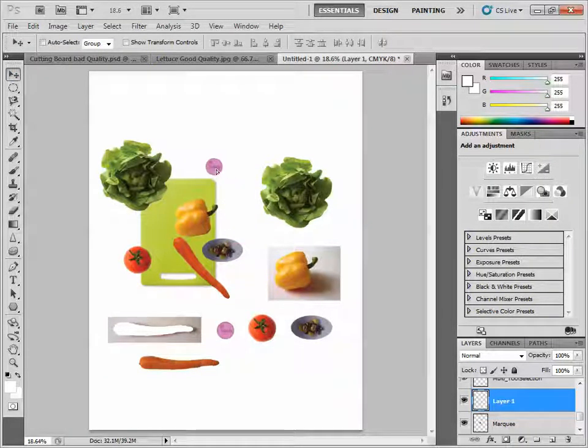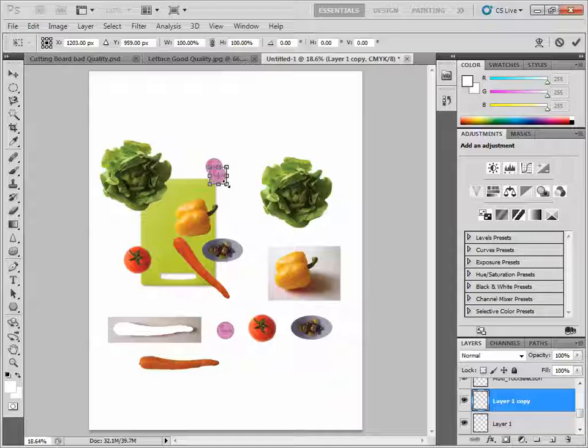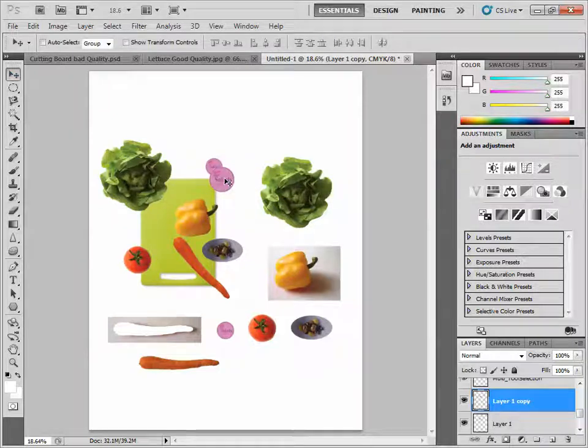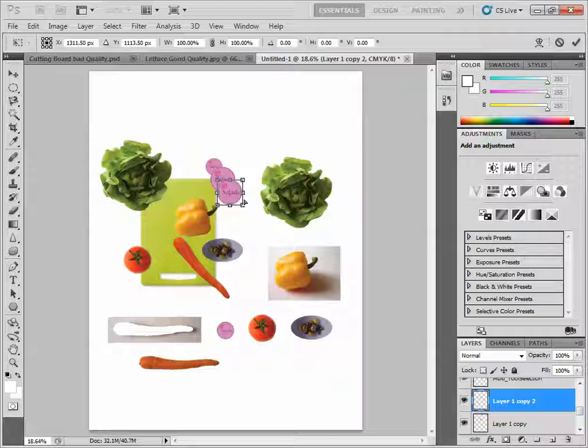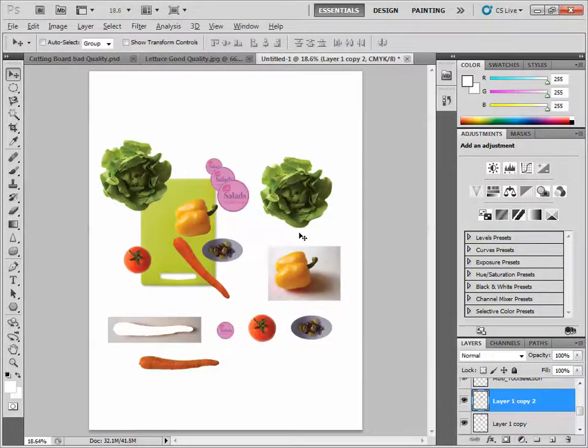One thing I want to show you is you can copy items. So I'm on the Move tool, and if I hit Alt, it copies it. So I'm going to move it there. And then I'm going to press Control T, and I'm going to transform it. Now, it gets kind of goofy unless I hit Shift. If I hit Shift, it constrains proportions. And then I have to apply it. Go to the Move tool. If I hit Alt, it'll make a copy. Press Control T, hit Shift to constrain proportions, and then I hit Enter to do that.